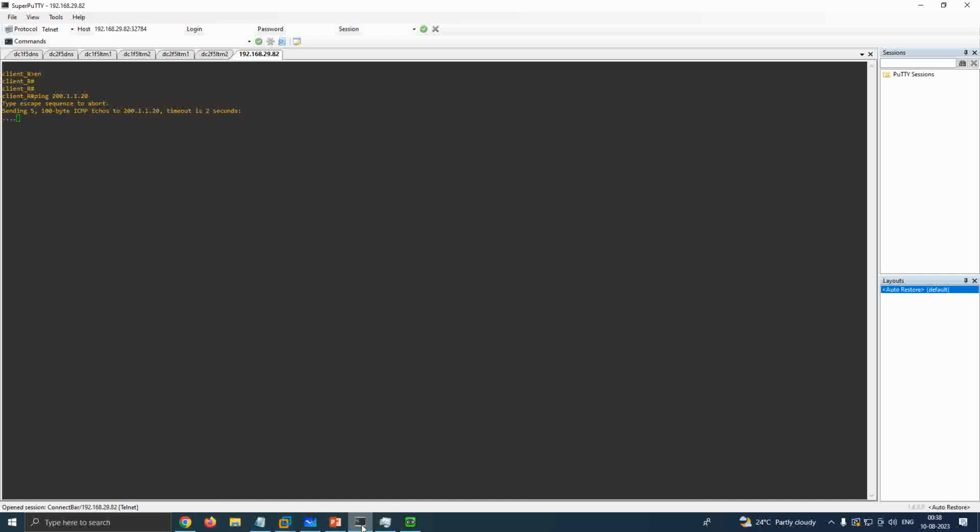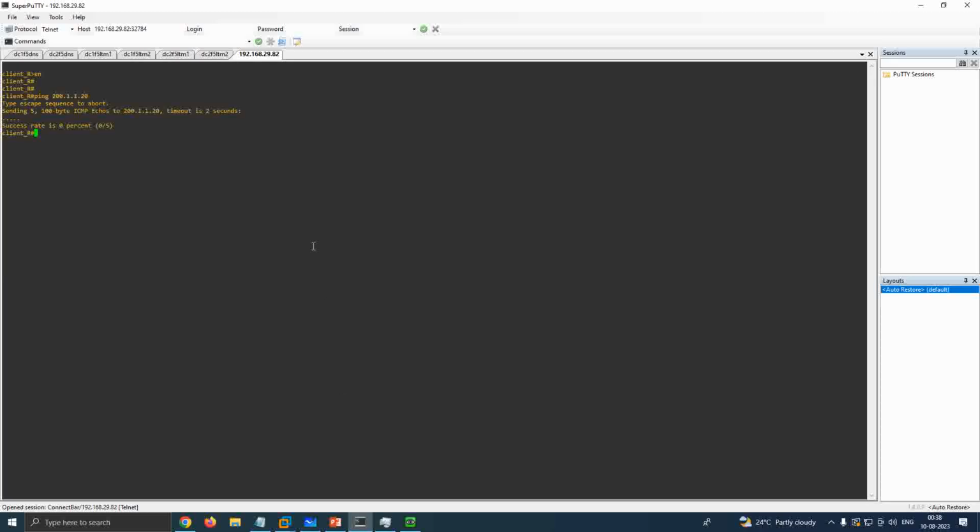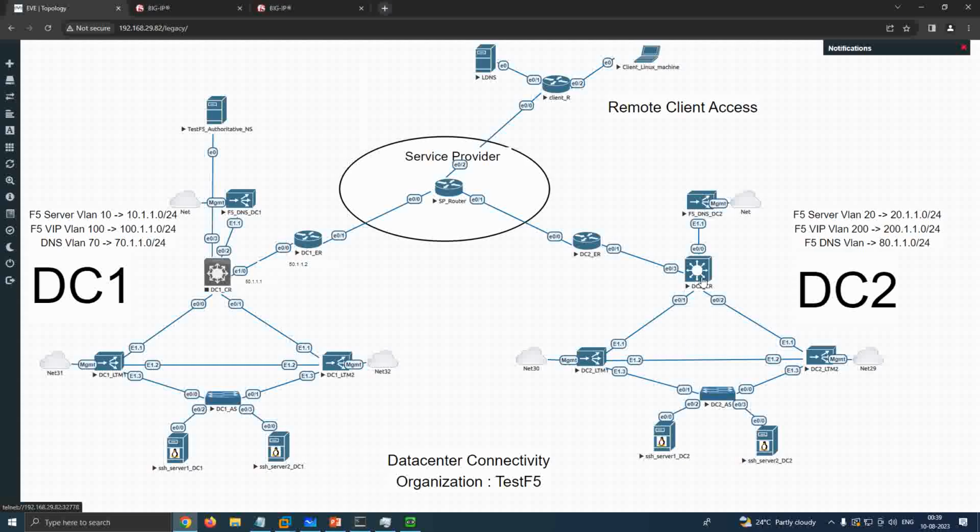What if I try to connect from the core router? Oh, for some reason it went down, learners. I had not realized that when I shut down the core router in data center 1, the data center 2 core router is also down. For that reason, the whole VIP was down. But now let's see if the failover happens to data center 2. Okay, it'll take a while. Let's see if the convergence happens quickly. We're expecting 7, 8.